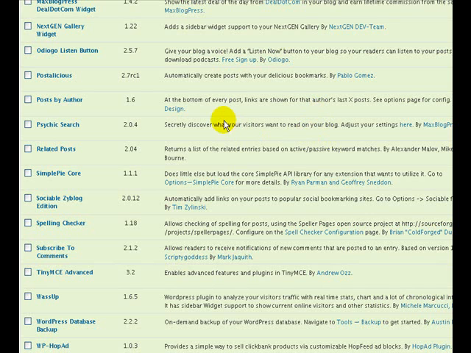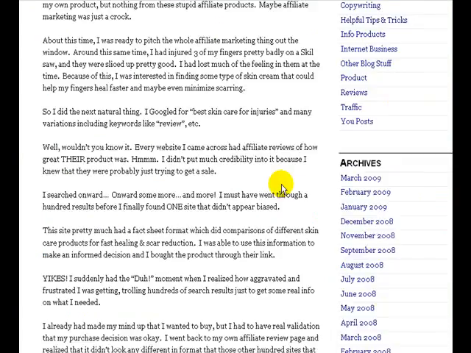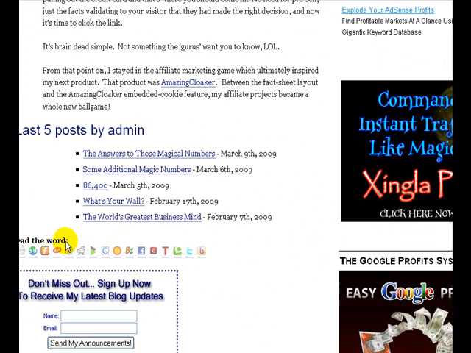Okay, the next one is the Sociable Zyblog plugin. This is a pretty cool plugin as well, and it actually requires the SimplePy Core API to work, so you want to download both of them. And by the way, I have the links posted below this video where you can find these different plugins that I use. The Social Zyblog edition puts a little bar at the end of your post, and let me just scroll down again real quick, where your users can easily bookmark your different posts here.